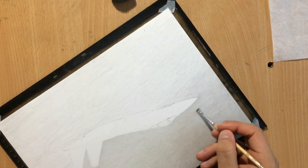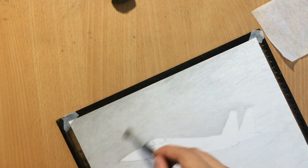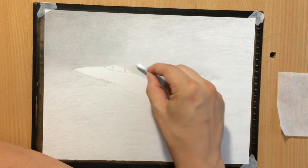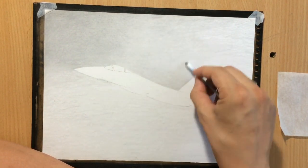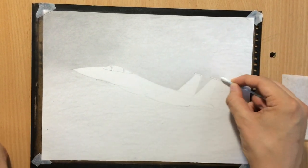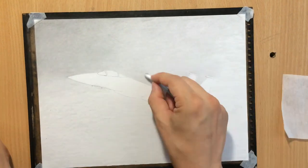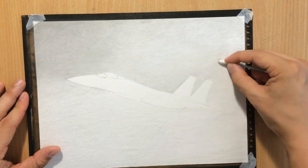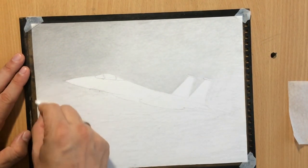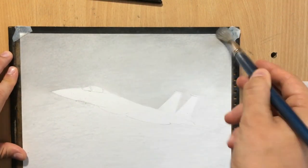Another thing you'll see me often doing is rotating the paper. That's because I found it very difficult to work on certain angles while recording. That's one of the problems when drawing things that require a little bit more accuracy, and when you have to draw straighter lines than usual — even though I don't really use any rulers, just freehand, and try to make it look as clean and accurate as possible.